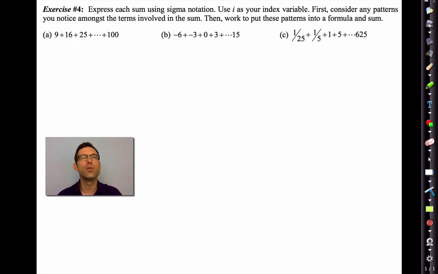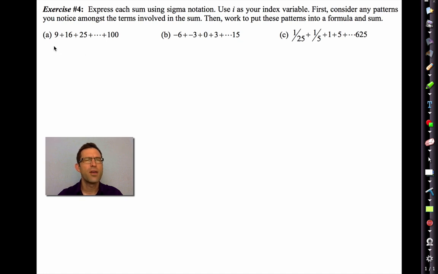All right, so it's good to check them. And certainly when you look at the solutions to tonight's homework, tomorrow, let's assume, you'll see that your answers may not necessarily match the ones that are down there because, again, none of these answers are unique, meaning that there are plenty of correct answers. But let's take a look at the first one. What do we really have? I've got 9 plus 16 plus 25 plus ... plus 100, right? So what's going on there?